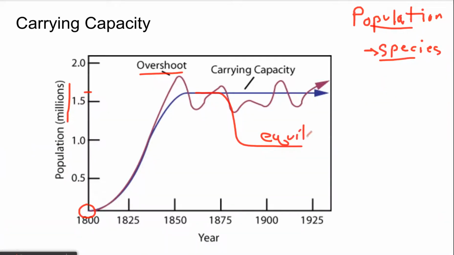I'm not going to write out the whole thing because my marker doesn't do real well. And so, what might have happened here? Well, maybe they lost some land. So maybe something happened where there's now less land for those animals to live in, or there's plants, or whatever it might be. And so this is the new normal, so to speak. So this is a new carrying capacity between 1900 and 1925. What else might have happened?